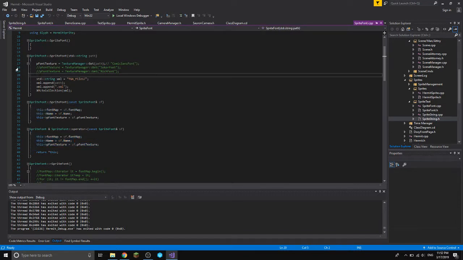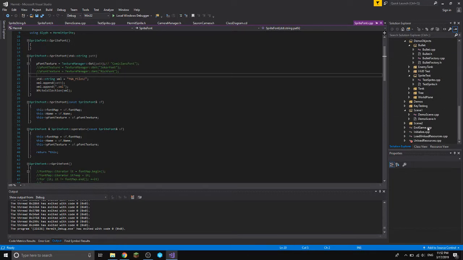The fun part was figuring out how to get my texture manager to line up with my sprite font manager to line up with my XML stuff. It's an easy thing to do.